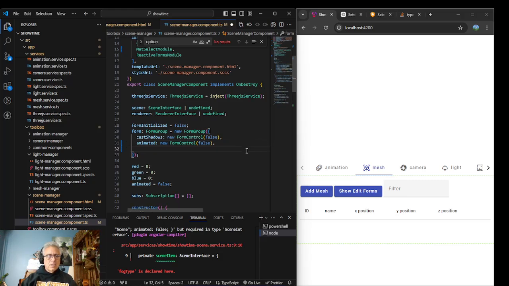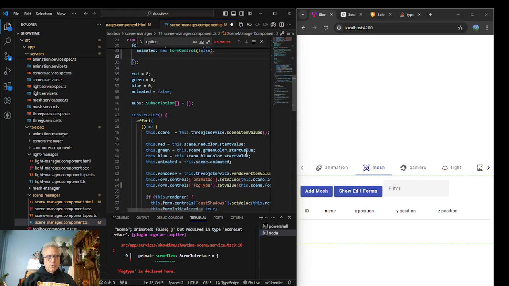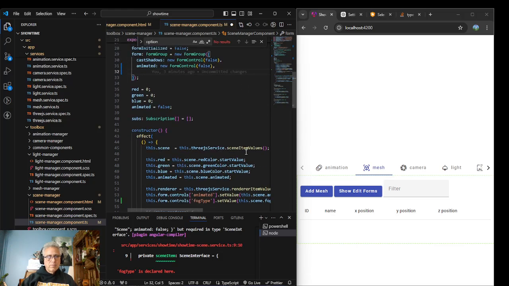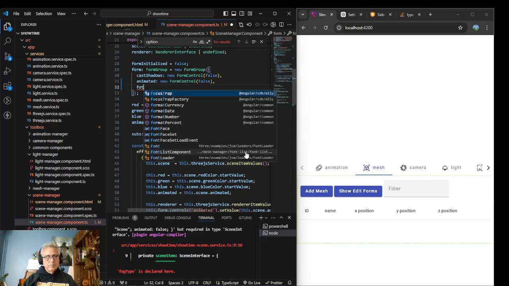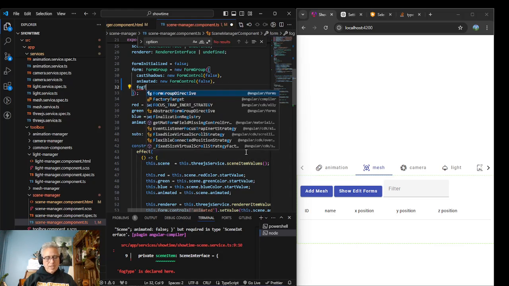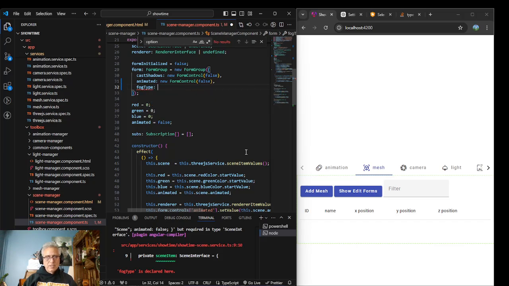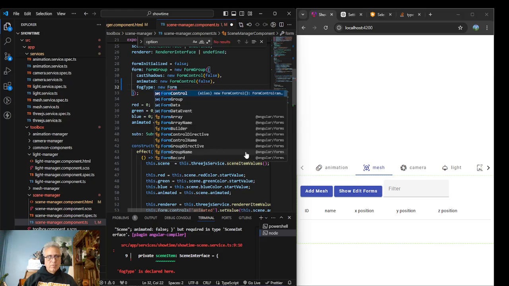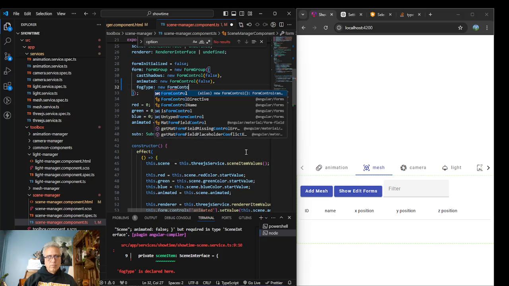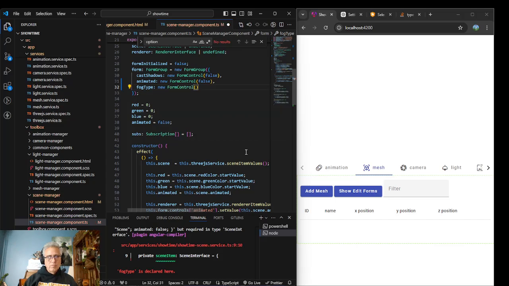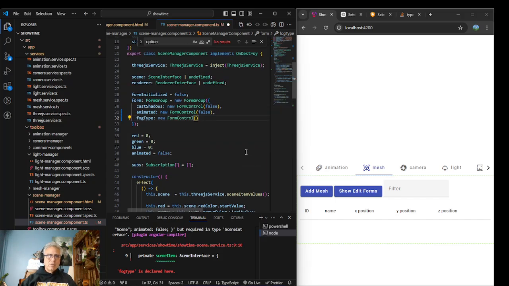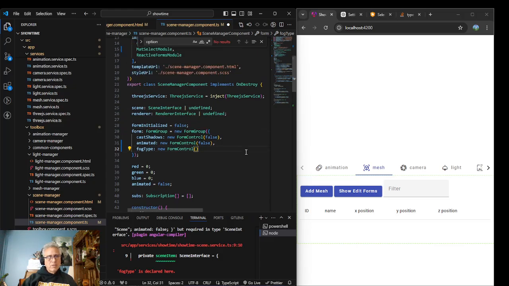Okay, fog type. Man, okay, so I haven't changed. What do I do? What do I know at this point? I don't know if I know anything.